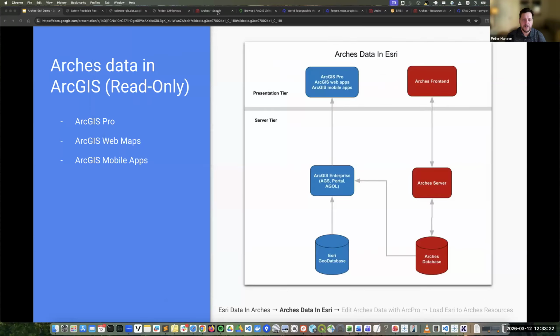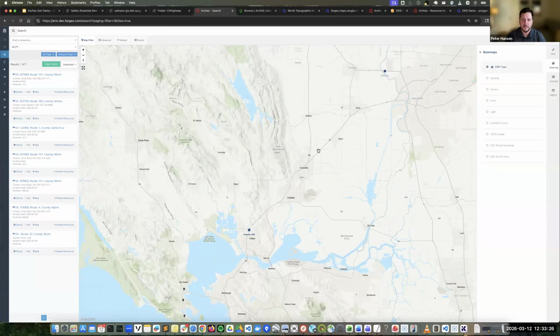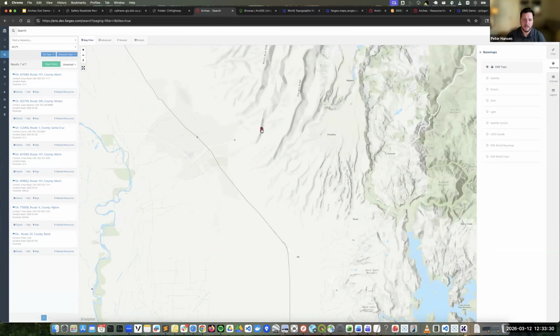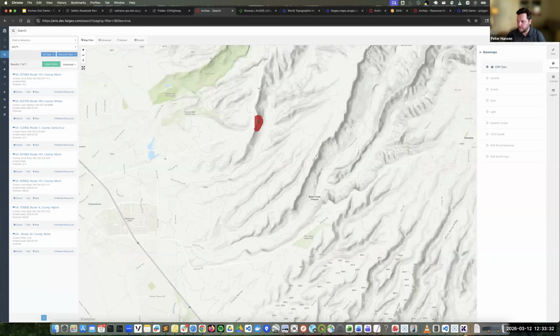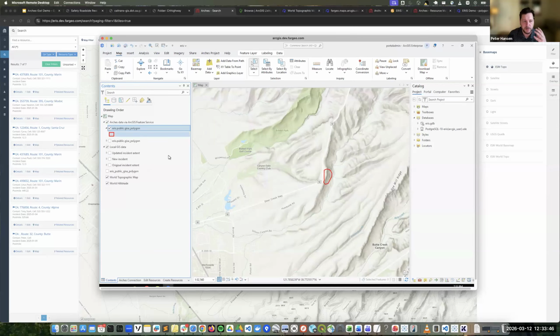If we jump back over here to Arches, I can show you that feature. There's that same feature here. And what's convenient here is that these are taking advantage of spatial views to display this data.